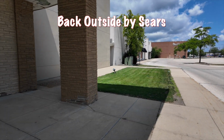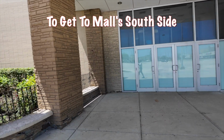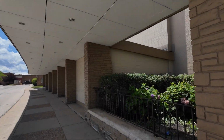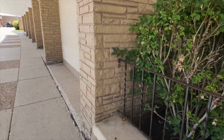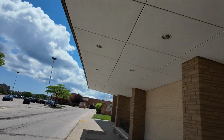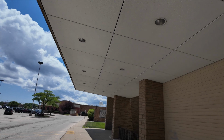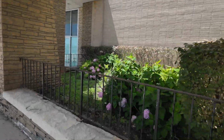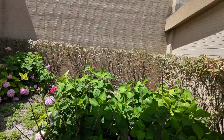So there's Value City, that's where I was in. Here's the Sears store you can no longer go through. So this had very unique architecture, very 1970s. They still keep up with the plants. Like I said, I can't remember if these were glass or not and had display windows. I vaguely recall that they did, but I'm not really sure. Here's the stone in every other one. That 1970s overhang. I mean, it looks like it could be an open Sears right now. It's very clean.